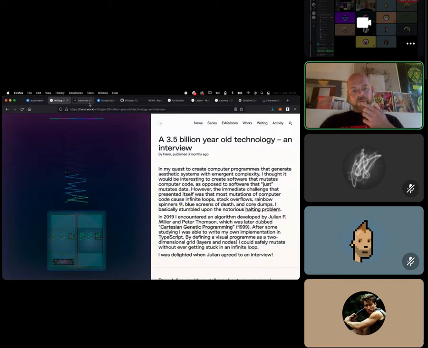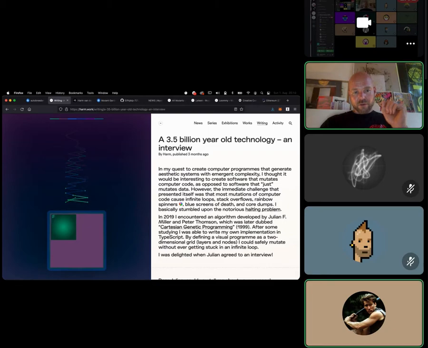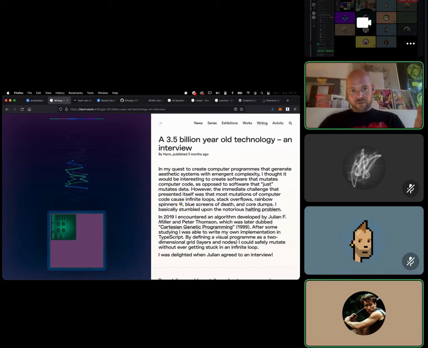So the drawing I just showed you with those circles and lines, this is another representation of the algorithm. This is also available on my website. I don't know if anybody already discovered it. I posted it in the Discord a few times. So this animation shows how the Cartesian genetic network, all those little lines and colors, how those encode the drawing or the mutant that you see beneath it. And each circle is a gene. And you can see that some genes are used and some genes are never used.